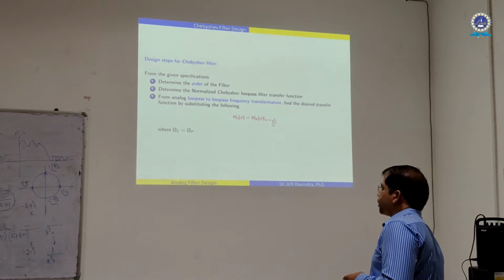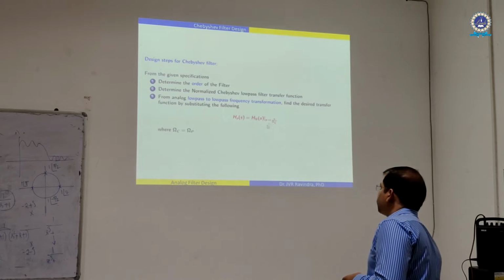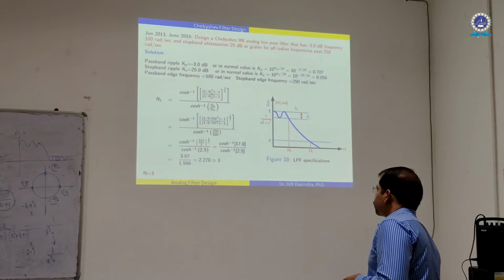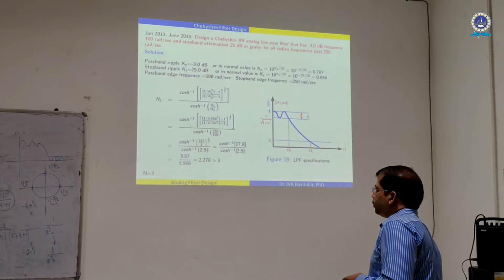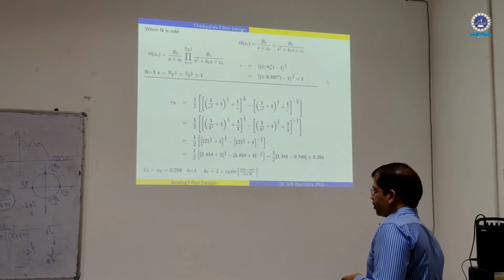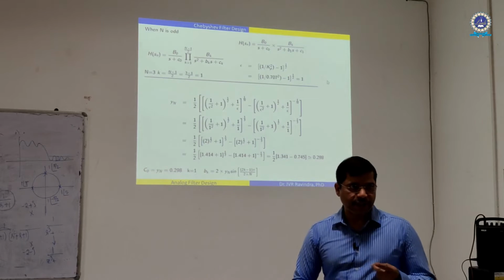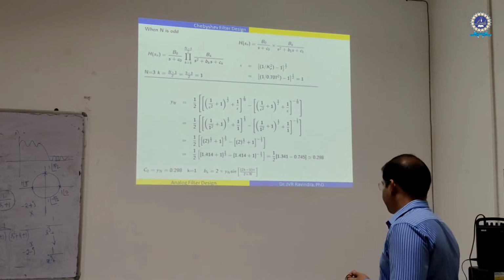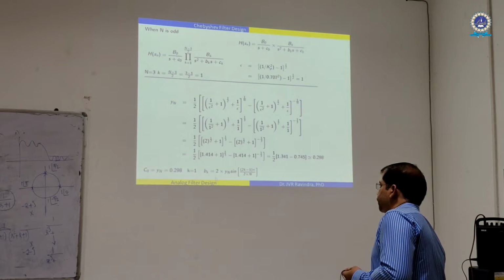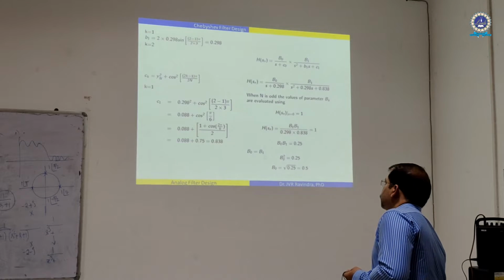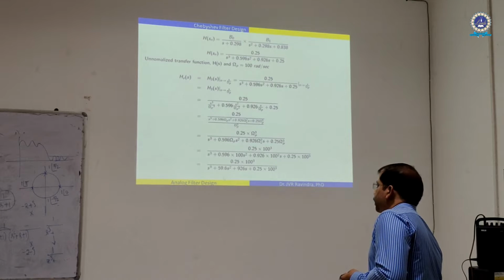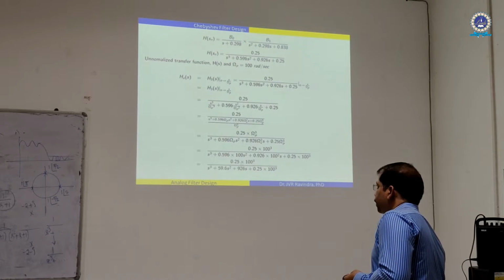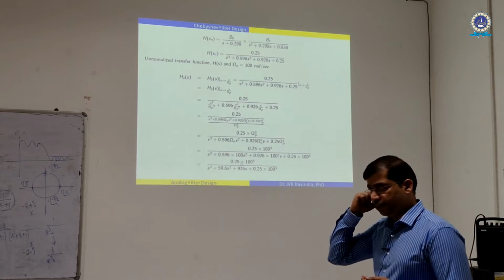Once you get this, the same transformation should be done. This is one typical problem where I calculated n equal to 3, and the calculations are a bit lengthy. That's what I said. You must have a calculator to do all these things, at least for the yn values, c0 and pk values. So you get this. Now you look at the coefficients. This is the n equal to 3 part.